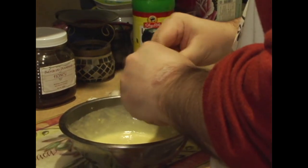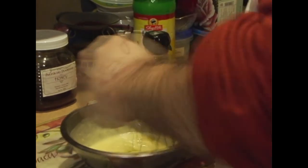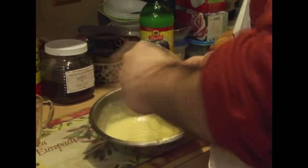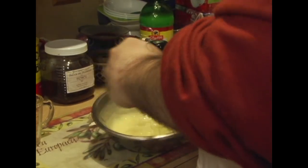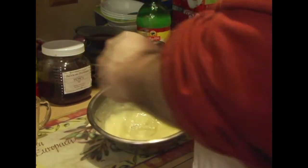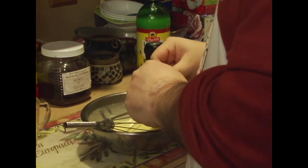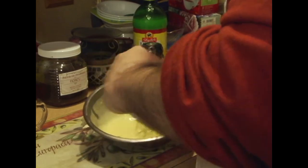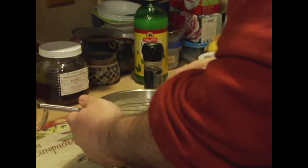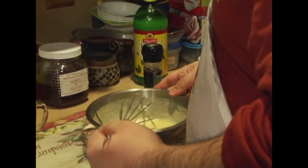Now at the end, after you've done all the olive oil, you just want to mix the herbs in. If you want, you can taste it — if it's good enough, great. If not, you can add a little more olive oil or a dash of salt. For storing, you can keep it in the fridge — it probably lasts about two weeks. You can put it on beef, chicken, pork, turkey, or dip your vegetables in it.